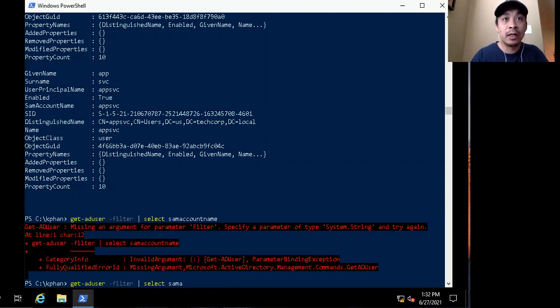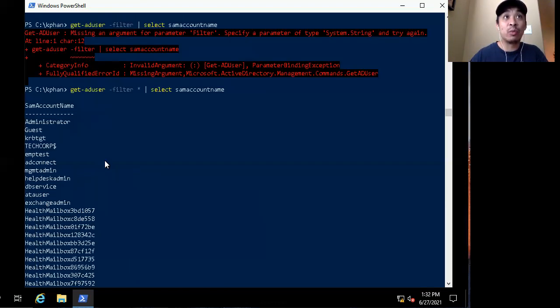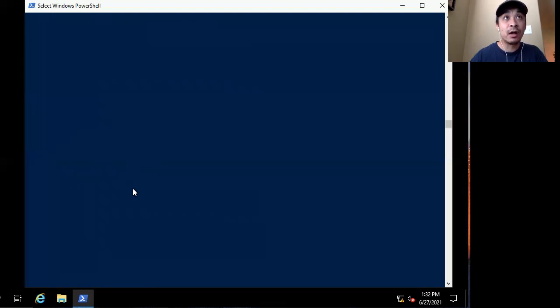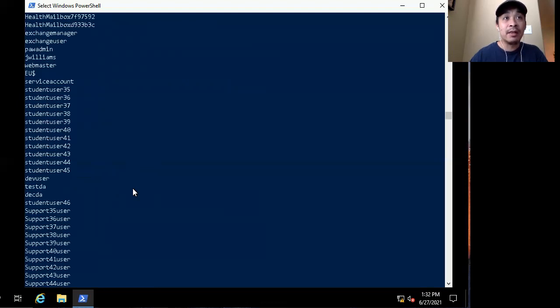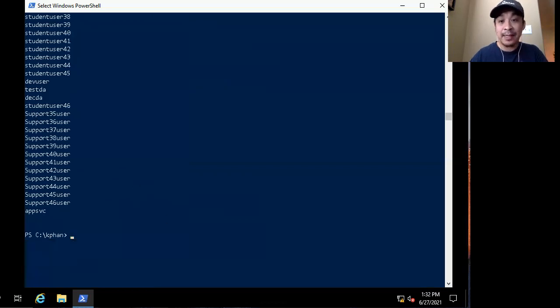I needed to put the filter as star, so basically show me everything, and then SAMAccountName. What this is showing us is that all of these users that came back have a SAM account name. That means within the SAM database itself, you can pull information about this user from the SAM account database.